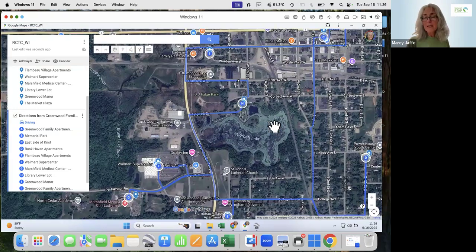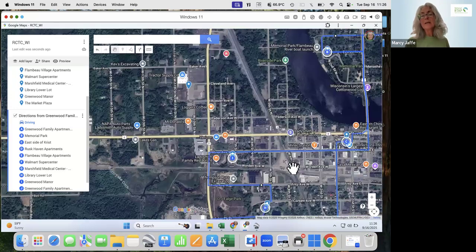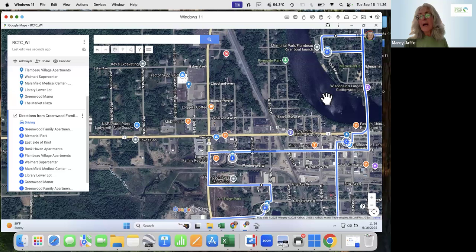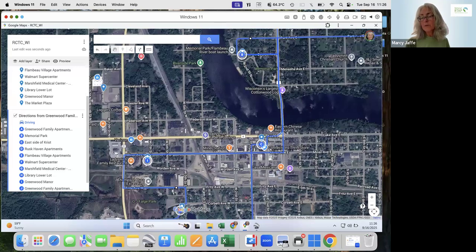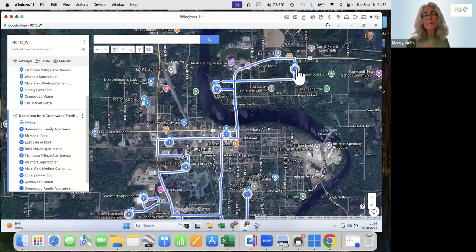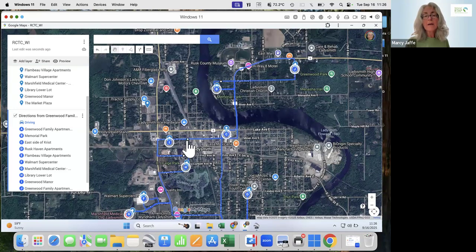Now, I noticed, because I only had my 10 pins, that I need to go from I back to the start, which is my J. You know, the bus has to come back to the beginning to start its next loop. And on its way back, we have to come up to this market.